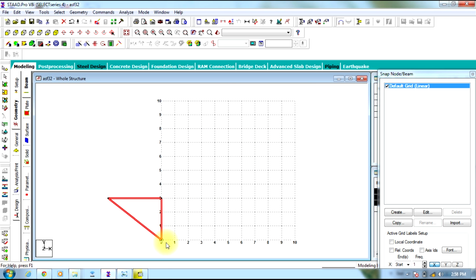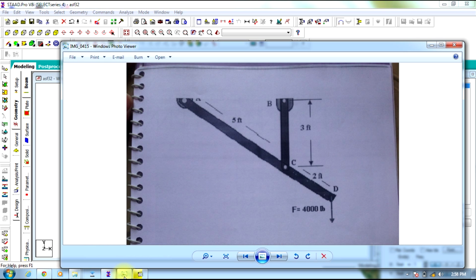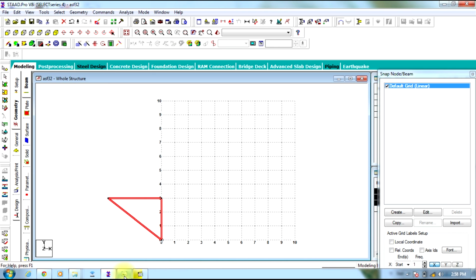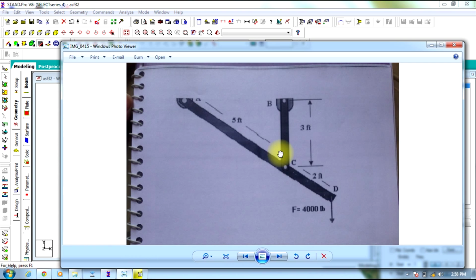Now that you have moved, you can say that we need 2 feet. So you can say that 3 by 5 or 4 by 5, it can be 37, 53 angles.